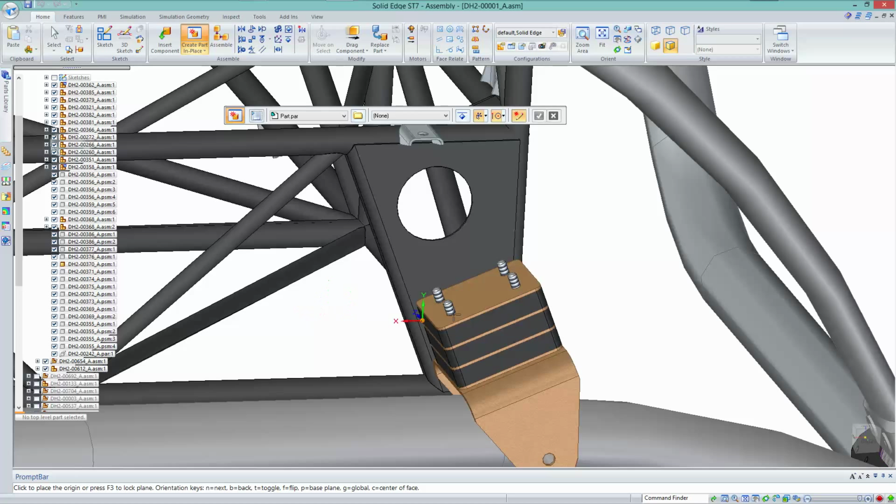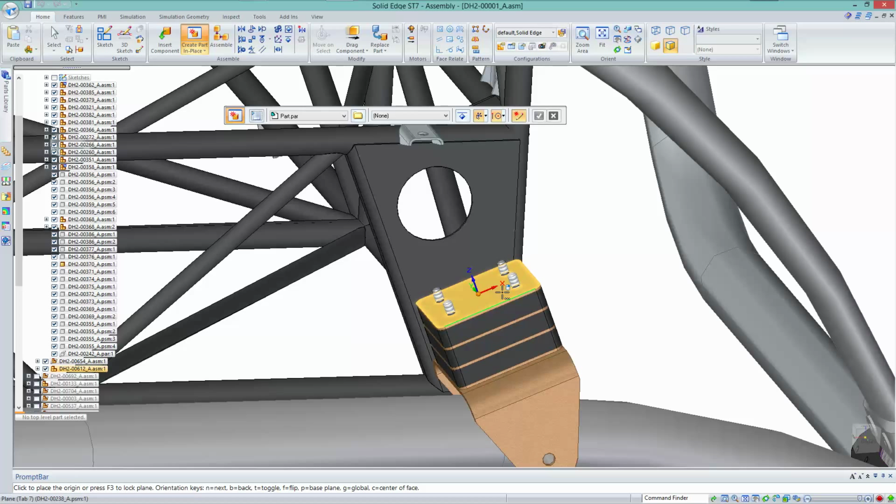So I'm going to start from scratch, and we're going to create a new component. And I'm going to locate that component on the face that's highlighted there. And again, there are some really useful keyboard shortcuts that will help us position the origin of this part file, and then also orient the coordinate system suitably as well.